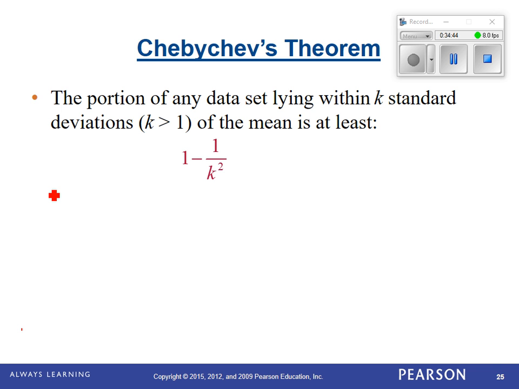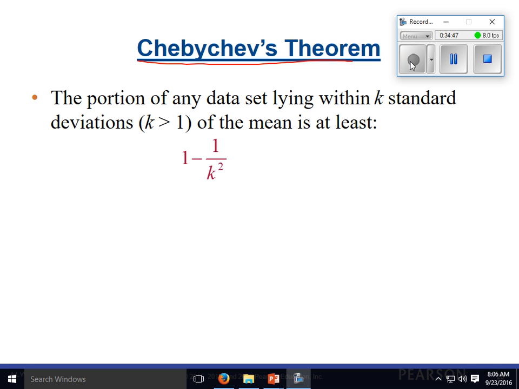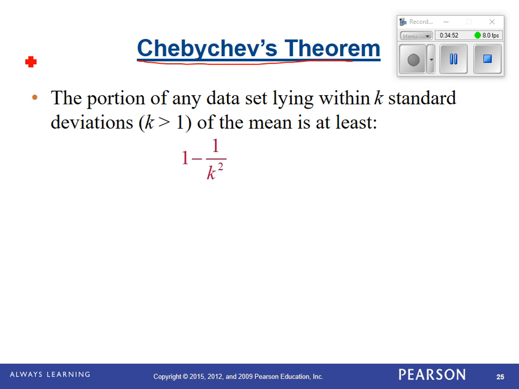All right, Chebyshev's theorem. The empirical rule only worked for symmetric data, so data that maybe looks like something like that. But Chebyshev's works for anything. It doesn't have to look like that. It could be skewed left, skewed right, whatever. So maybe it's data that looks something like this, where it's skewed left, has a tail out to the left or a tail out to the right.